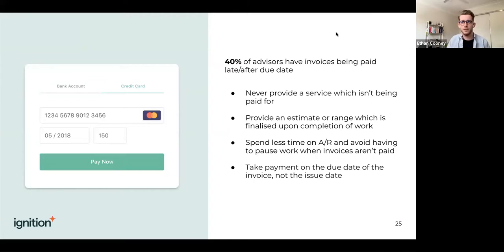And I think in this current environment, more than ever, where we've got a constraint on resources and rising costs to do business, we need to make sure that we've got those fees agreed to, so that we're not incurring these costs in time for a service business and not recovering on those fees. So whether it's using Ignition or not, the process or the philosophy around getting payment terms agreed to upfront is still consistent.